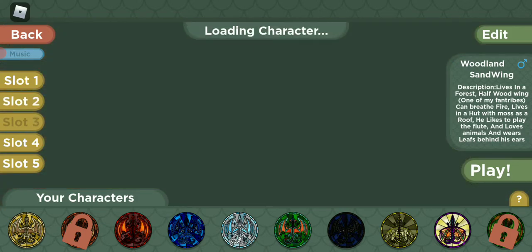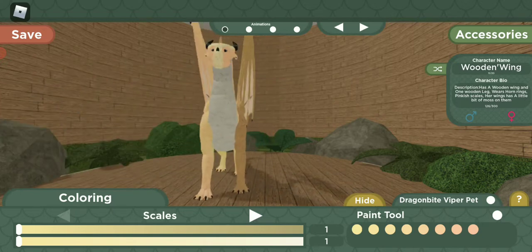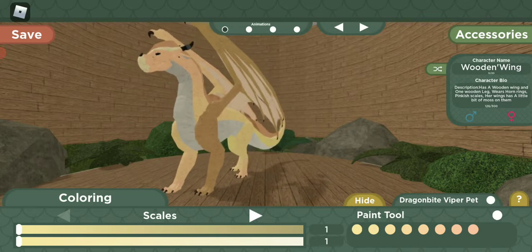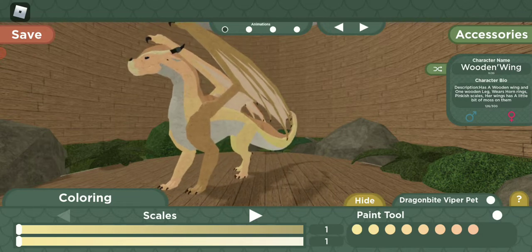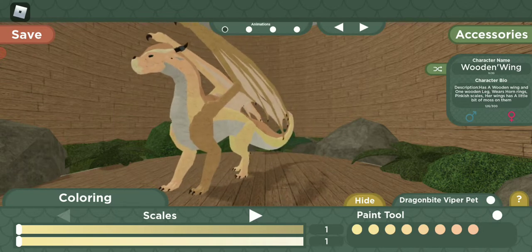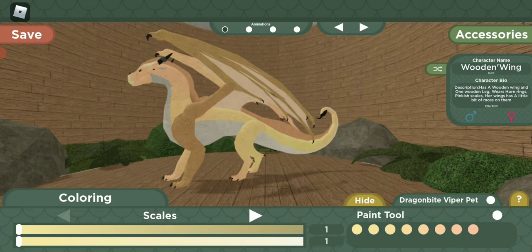Okay, the next Sandwing that I would really love to see drawn is Wooden Wing. I really love the OC. That wooden wing idea is different from a lot of other OCs. He has this wooden wing over here. Some parts of it are covered in moss. One of his hands also is wooden because it's connected to that wing. He was born with a mutation, where he didn't have one wing and he didn't have one leg.